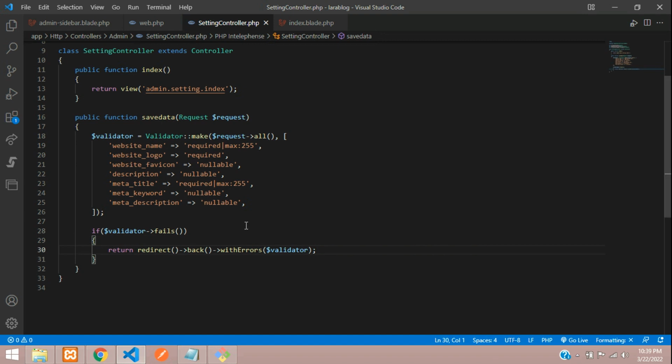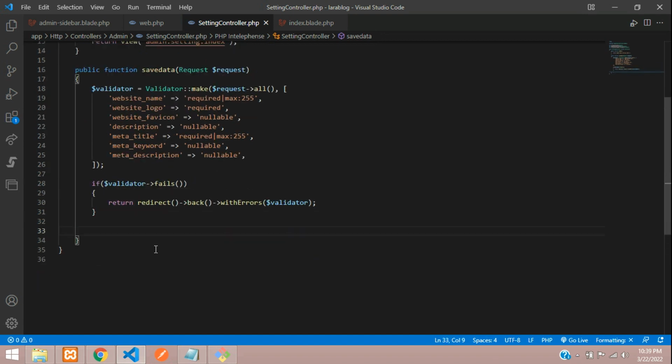Now if there is no error, at that time you have to save, right? First thing you are going to check is whether any record exists or not in your settings model or table. If the data is not there in the table, then you're going to insert. If it already exists, then you're going to update it. So yep guys, now let's write that code.